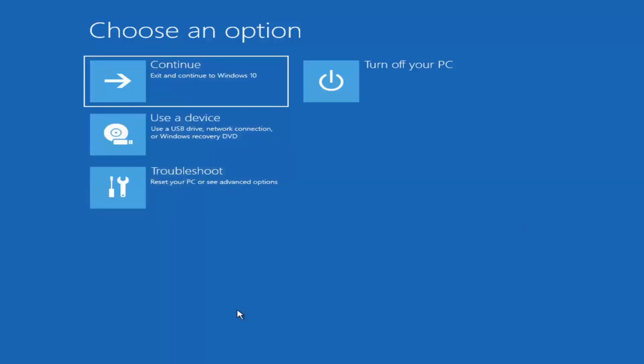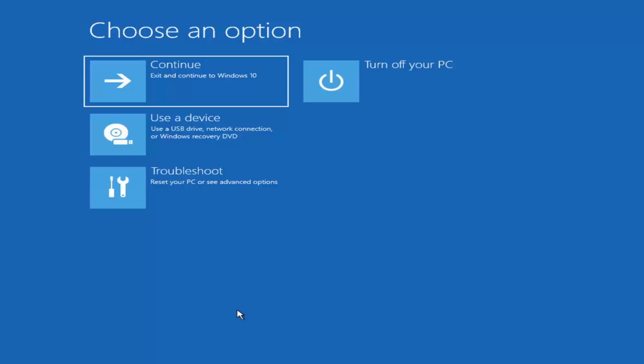Now, if it does not take you to a screen that looks like this, or you're unable to get to that, you can also download the Windows 10 Media Creation Utility, or the one for Windows 11. They probably will make a creation utility for Windows 11 at some point. It doesn't really matter, you can run the Windows 10 utility on Windows 11 as far as I'm aware, and you should be able to run the troubleshooting utilities built within it.